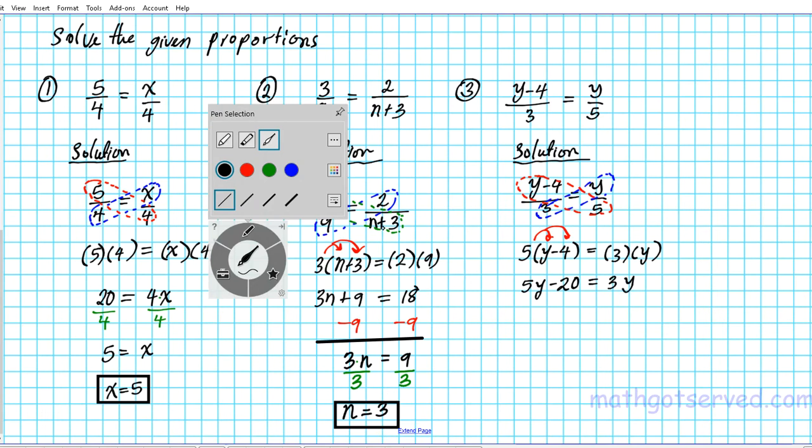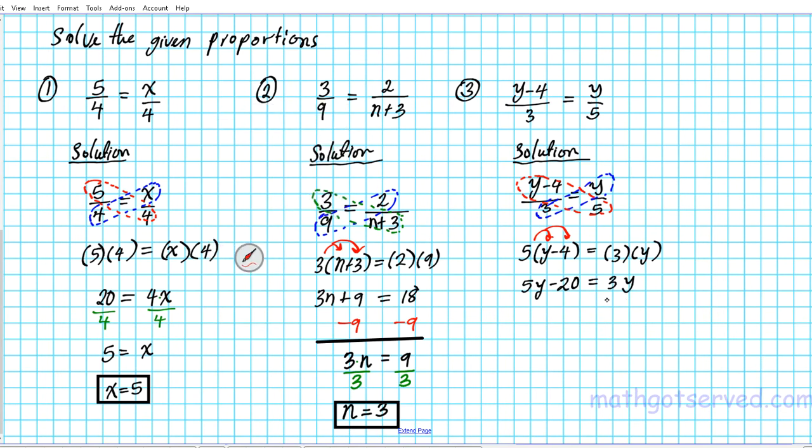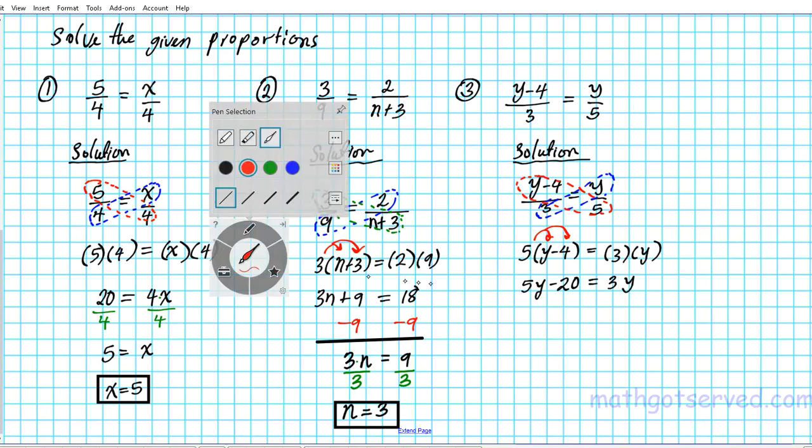Okay? Now to proceed, let's go ahead and get y to one side of the equation, collect like terms, and put the constants on the other side. I have a constant here, so I can move 3y to the left and move 20 to the right just to keep the variable positive. So let's go ahead and subtract 3y from both sides of the equation. This is a like term, so I can put it here.